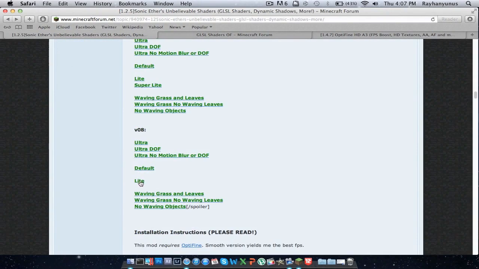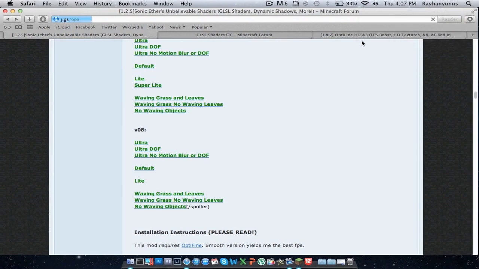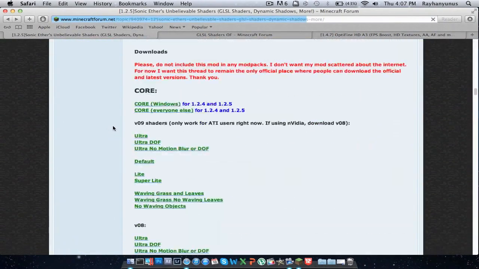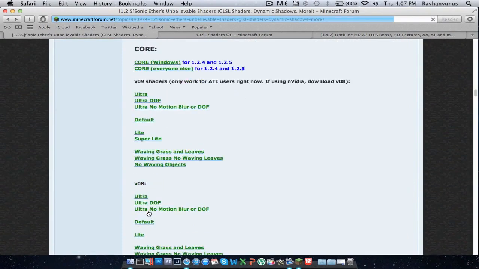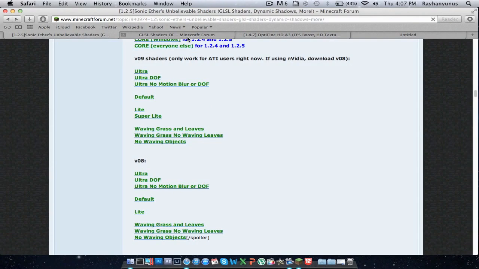I'm just gonna go download the light one, and it's lagging. I don't know why. I'm just gonna block that one over there, so you won't see my Wi-Fi names. No, actually, it doesn't work. Oh, it's working. Well, fine then. I'm just gonna go download this one. Actually, never mind. I'll just download the light one or anything you want.